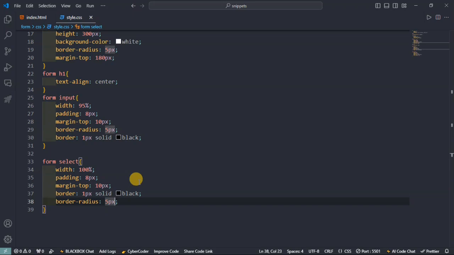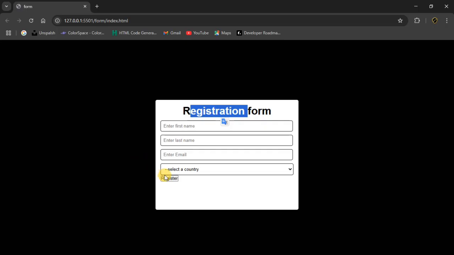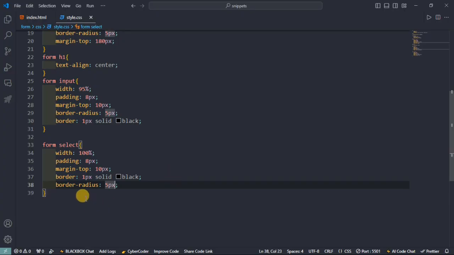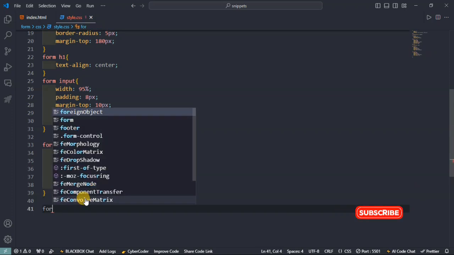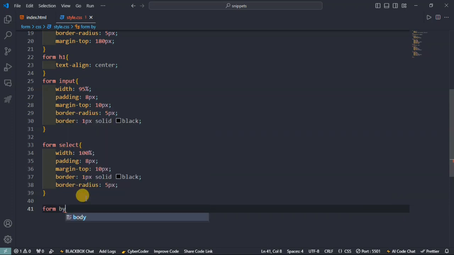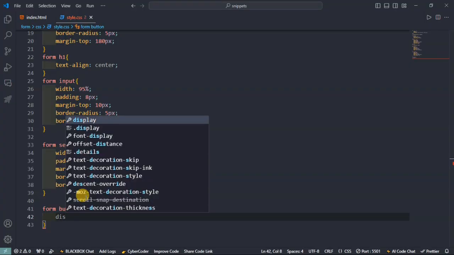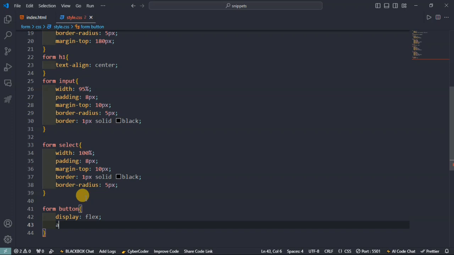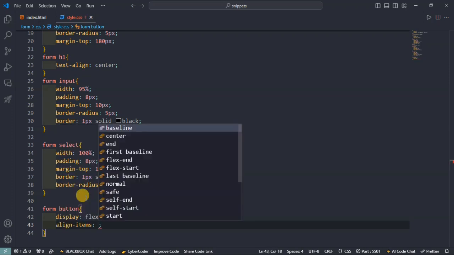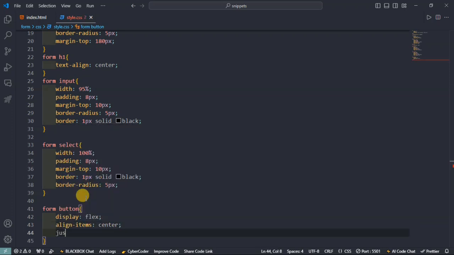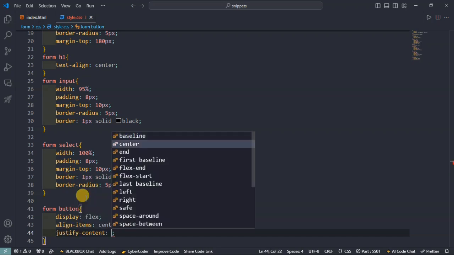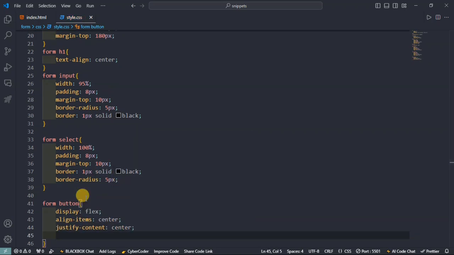Now the final one which we are going to style is the button, which is down here. So to do that, you just come down here and say form button. So from there you just say display flex, align items center, justify content center, and let me just say width 100%.